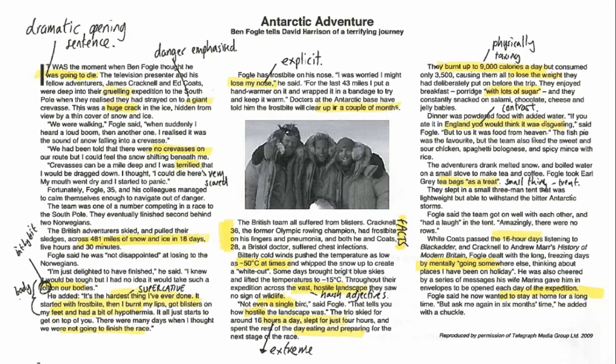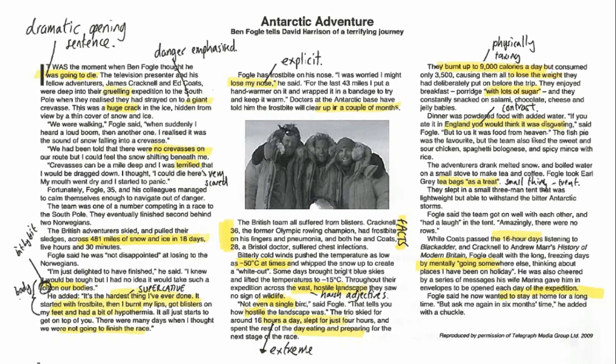So here's mine. We go through the ones in the middle. He says he's worried he might lose his nose. That's a really explicit image, a horrible image of someone having their nose off. Then they say the medical things will clear up in a couple of months. That's dangerous because it shows it's not like a cold that's going to be okay in a month. A couple of months is a long time to recuperate.